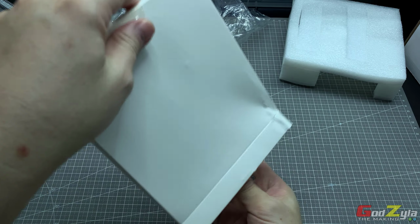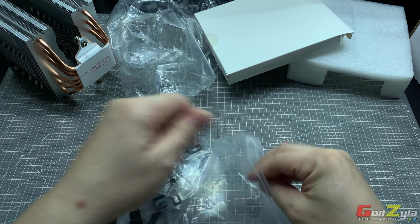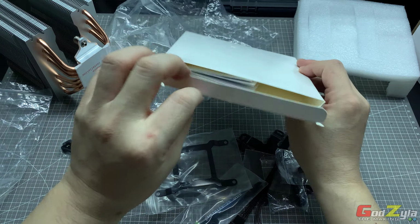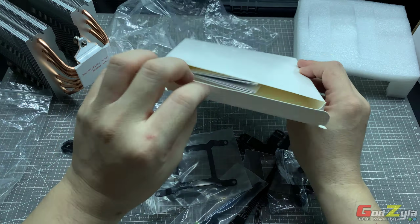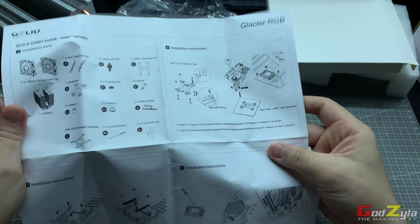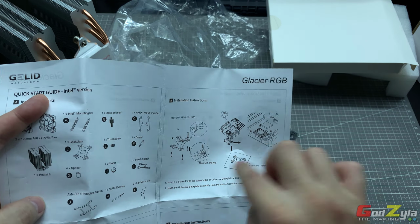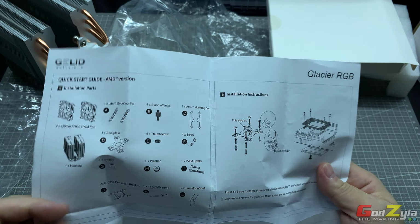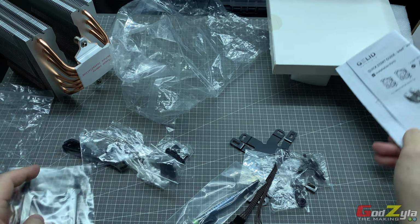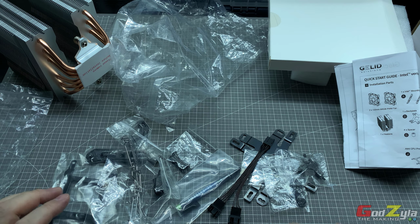Now, for accessories, wow, that's a lot of accessories. Is there anything else? Oh, there's an instruction manual where it tells you all the parts and the mounting. This is the Intel version, how you mount it for the Intel processor, and the back is for the AMD. There are lots of parts here. I will split them up nicely and explain what the parts are.